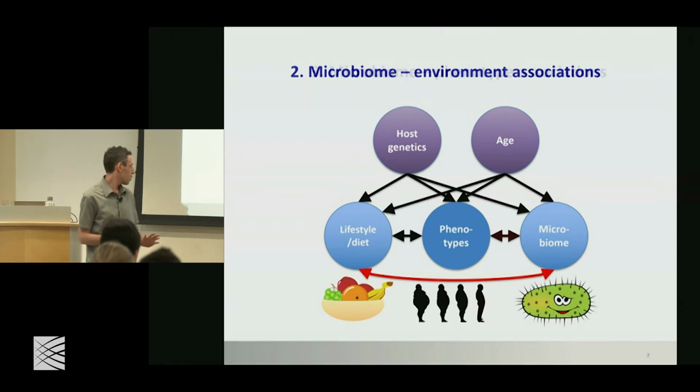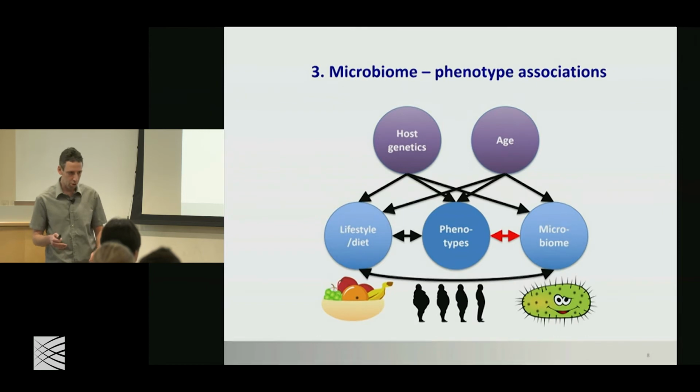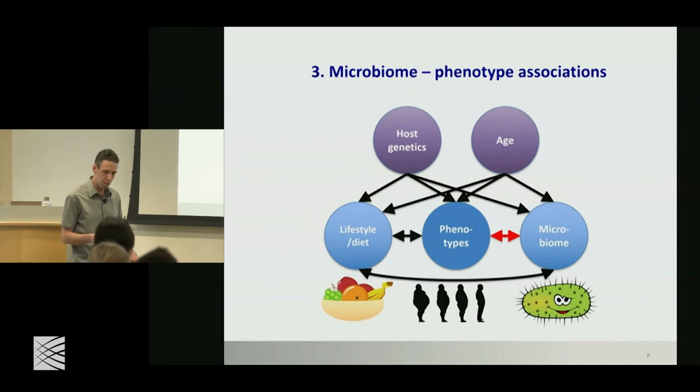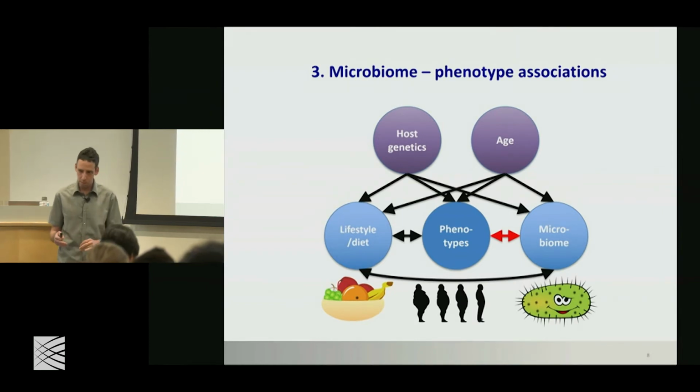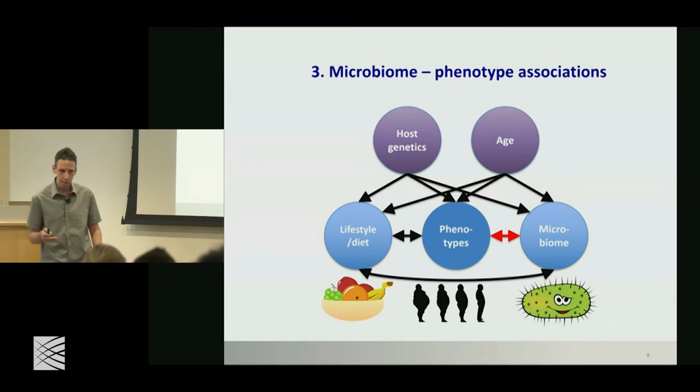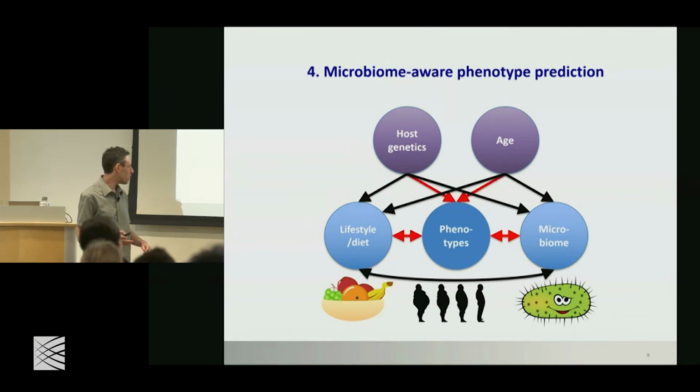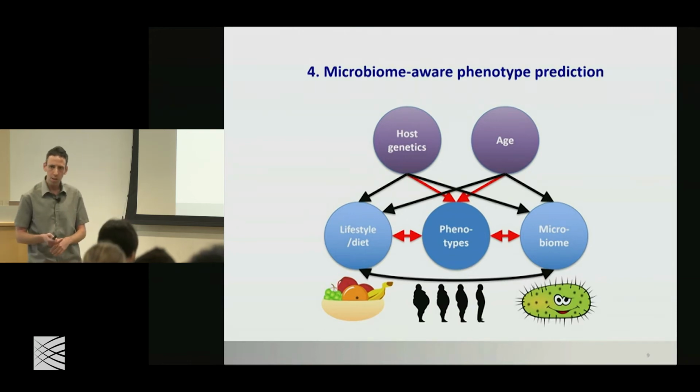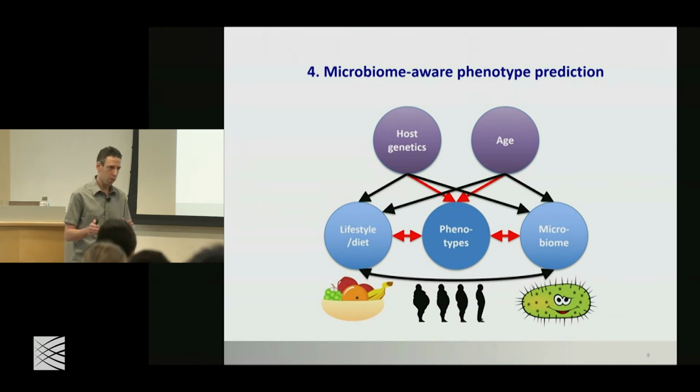And in the second half, we'll also bring phenotypes into the game, and we'll try to quantify the association between the gut microbiome and our phenotypes. We'll try to come up with the gut microbiome analog of genetic heritability. And in the 4th part, we'll tie it all together by trying to predict phenotypes using all of these factors and seeing how much the gut microbiome contributes over all these other factors. These are the 4 parts of this talk.